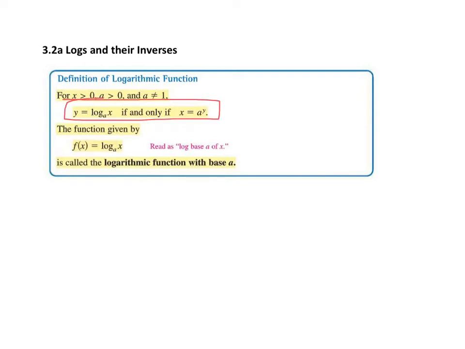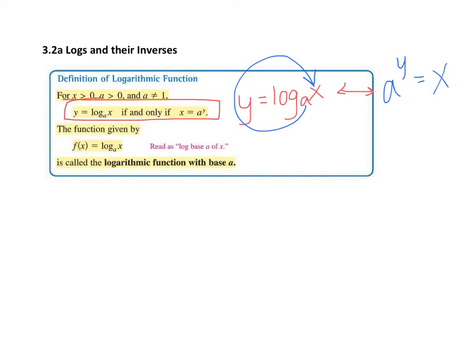I've always taught if I start with y equals log base a of x, if and only if, I can change forms. I always called it snailing. I start with the base and I work my way around. It kind of makes a snail shape to me. So a to the y equals x. And if you don't see that snail, let me draw him for you. And there's a shell.